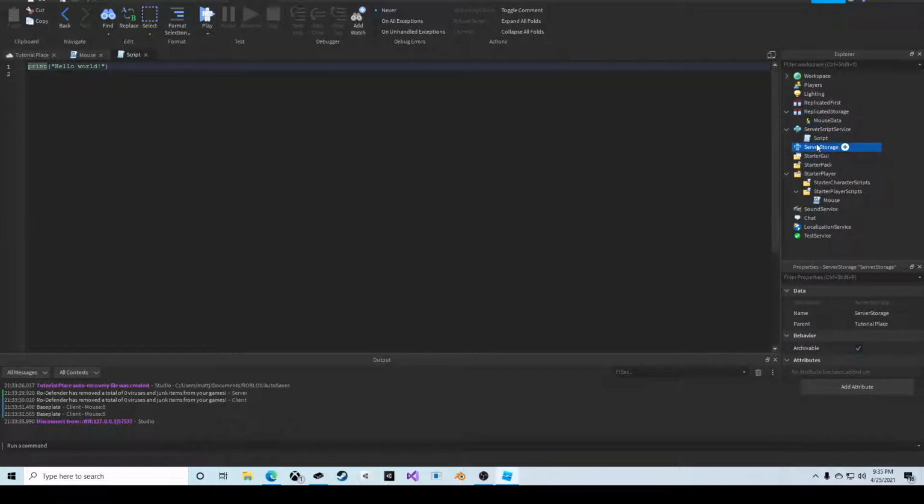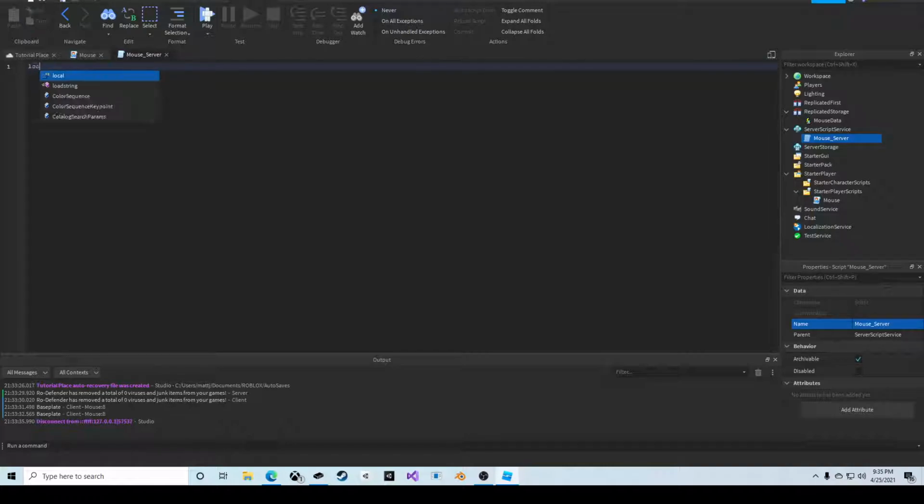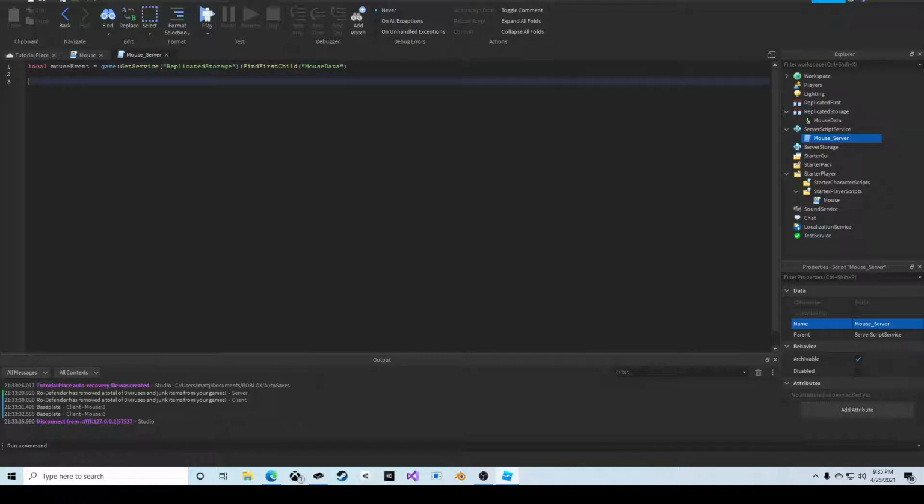So we'll make a script and call it mouse_server. Local mouseEvent equals game:GetService ReplicatedStorage:FindFirstChild MouseData. And then we'll do mouseEvent.OnServerEvent:Connect function.